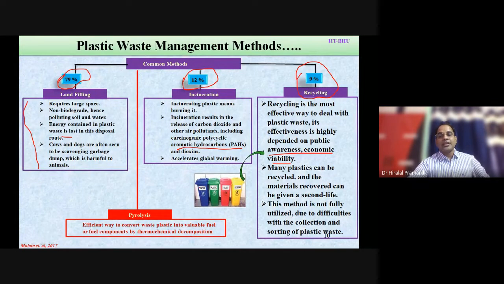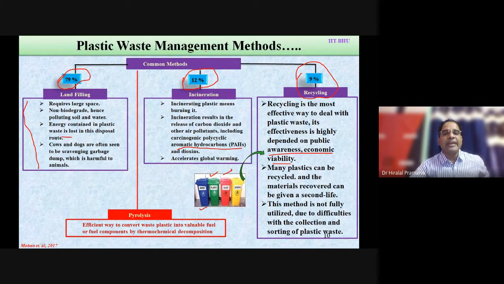In India, you hardly see this type of color code, where you throw glass in the red one, plastic only in the green one, paper in the blue one, and general waste in another. We don't have this color code and this type of dustbin. Nowadays you can see a green one, but we dump everything together in the green one, right? Only biodegradable and non-biodegradable is there, and that is also not seen everywhere.